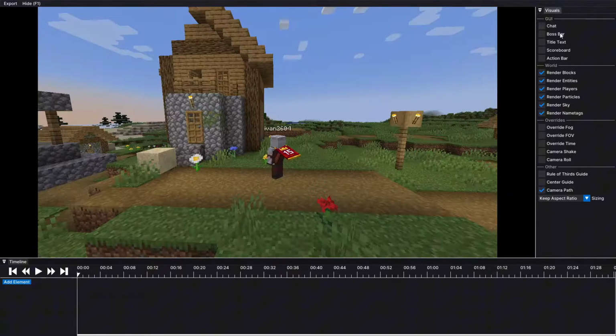Over on the side, we can choose whether or not we can see different things like the chat. Over here, the boss bar like the Ender Dragon, the title text, scoreboard, or action bars, stuff you'll find in minigames and such. By default, these are all off, and I can't think of too many times where you're going to need them, but they're there just in case you do.